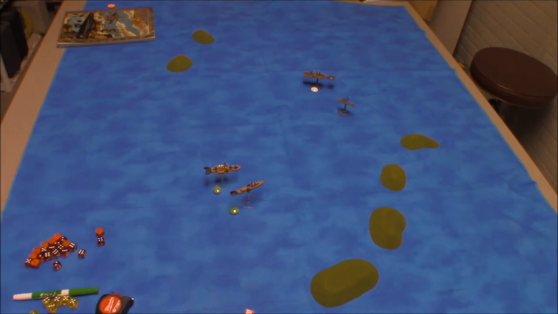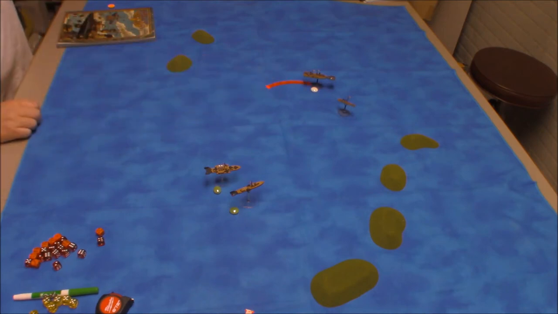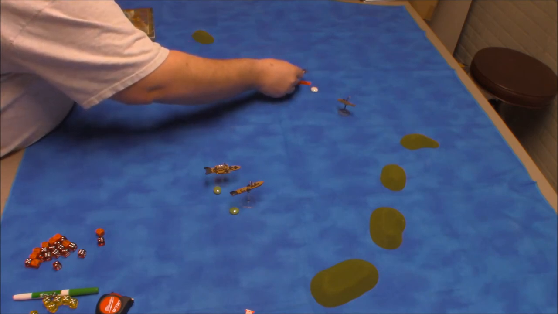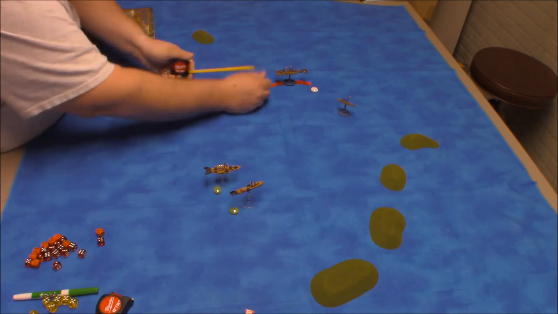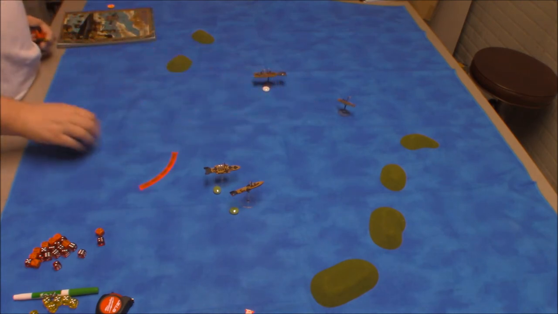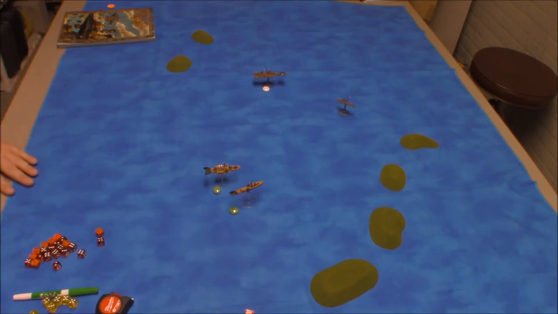Let's see here. The Markgraf is minus two speed right now, so his speed is five. I think he is going to fire on the Jean Le Pucelle. He has a better chance of doing damage to it. I mean, it's the same to hit either way, but it's a smaller ship, so he wants to get it out of the fight. So it's within medium range.